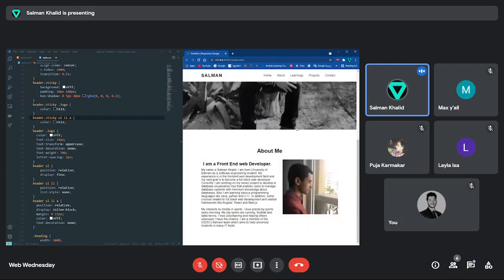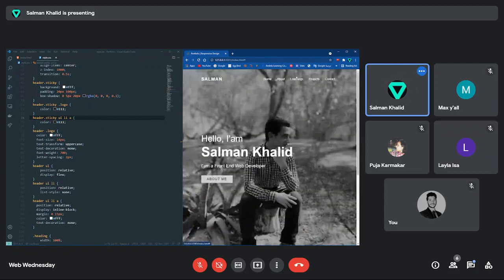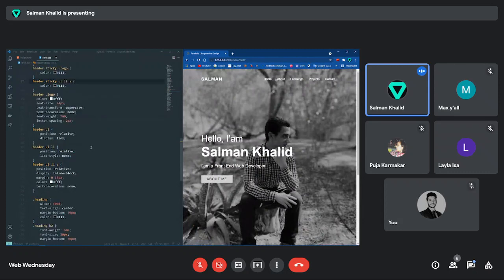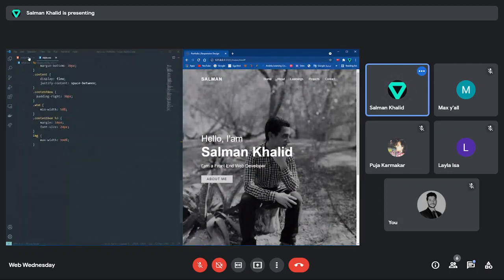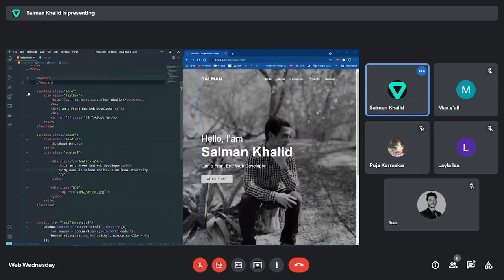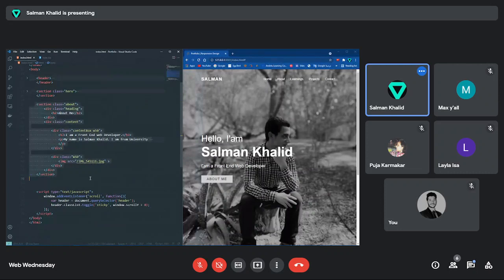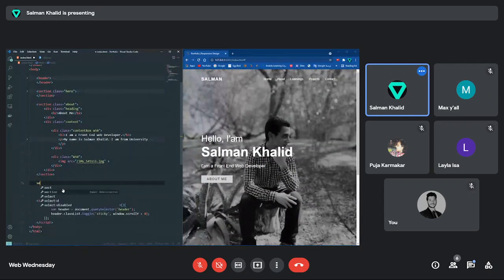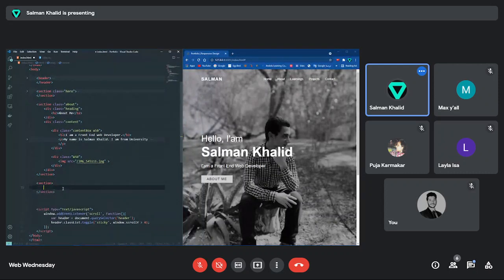Okay, let's now add the section for learners. So we will go now to the HTML file first. Okay, this is my header. Let me minimize it, and the hero section as well. This is about section. Let's go below the about section, but above the script. Above the script, I want to add a section. I'll call it my learnings, for example. First name, learnings.